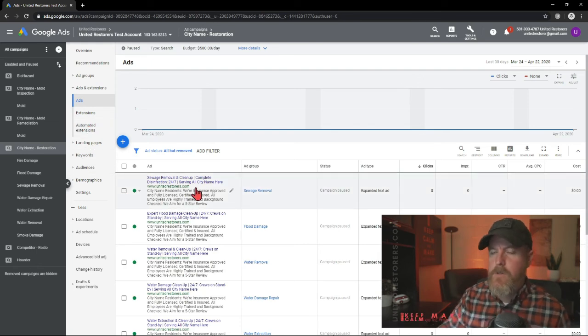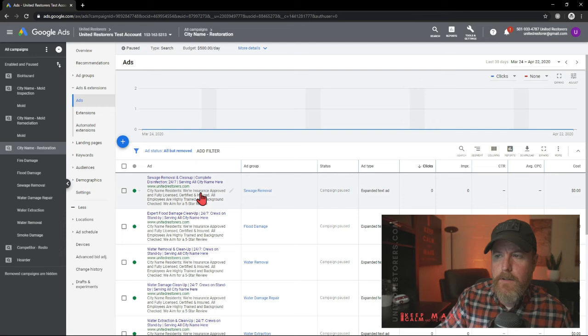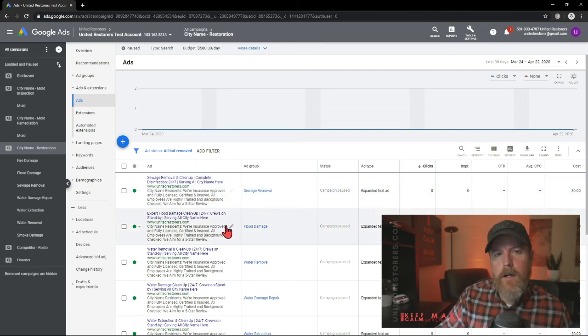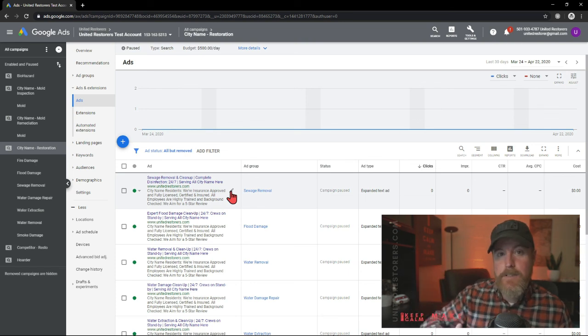Okay, let's start there. So if I'm doing a Google search for sewage backup, Idaho Falls, I'm going to see an ad that might look like this, right? So I've got 3 headlines and 2 lines of description text. Google does not show all of that. They pick 2 headlines and they pick 1 line of description text. But this is the bank of ad content I'm pulling from. But around this, I can add tons of extensions.